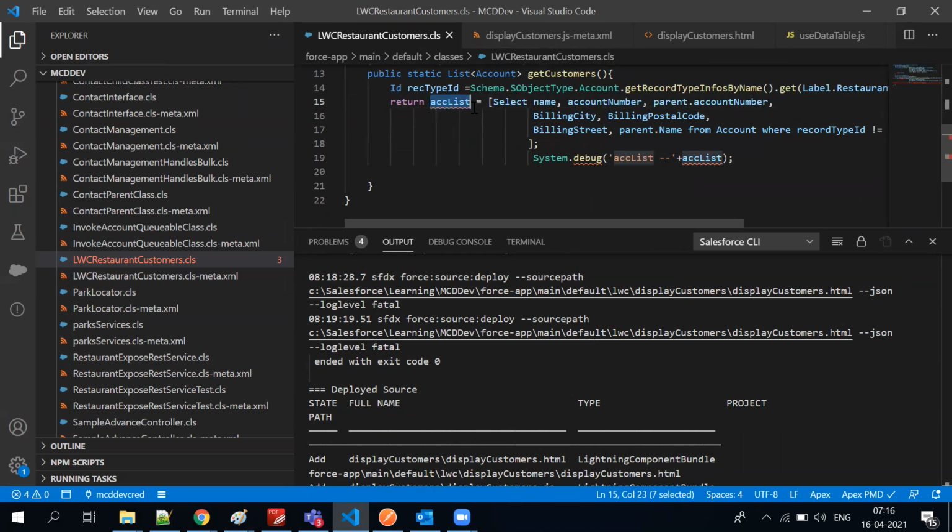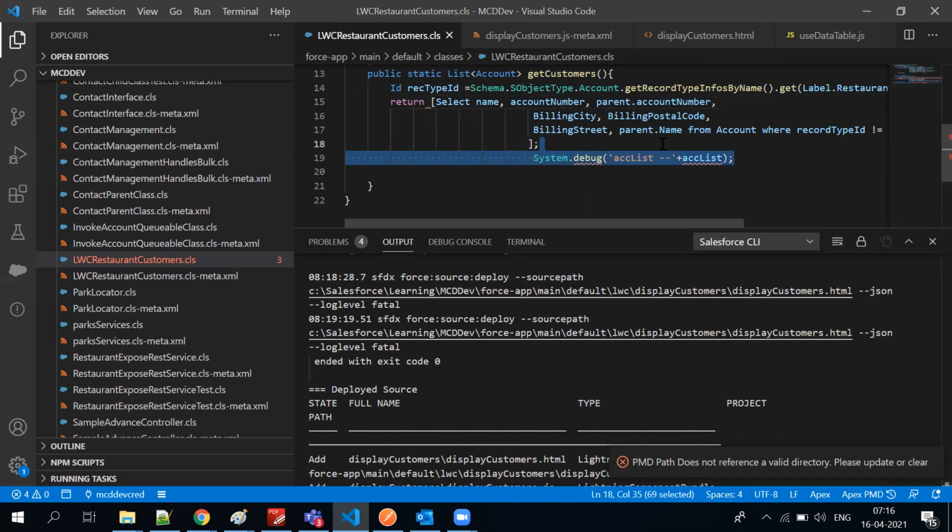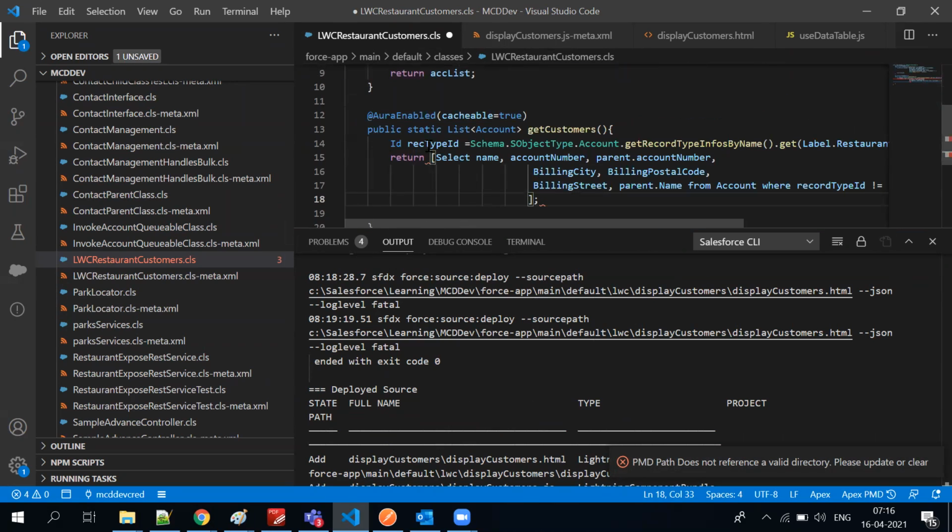We shouldn't have written this directly. The statement itself says that you're returning something there. Basically, you're trying to query a record and that will be returned to a list of accounts.